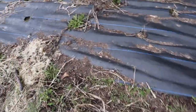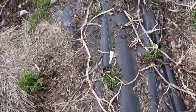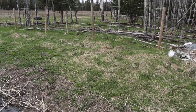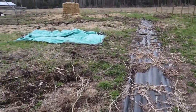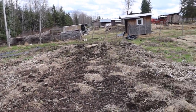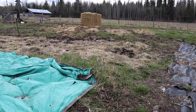I think I'm gonna pull up this one here and move it somewhere else. I planted squashes and tomatoes here last year. My hope was that squashes would kind of just ramble out that way. And it did not work out that way. Can't win everything. So we are not tilling here this year. We are just going to mulch and cover with landscape cloth and all that jazz.